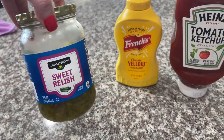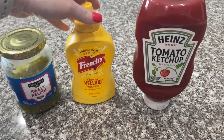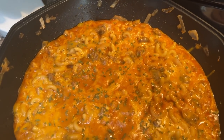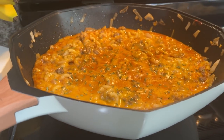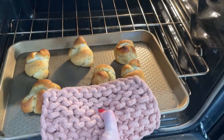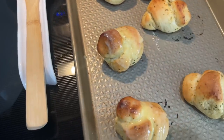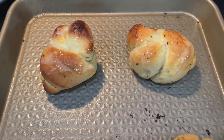Some really good things you could add to this recipe are sweet relish, classic yellow mustard, and ketchup — these all make it taste even better. This is what it turns out like when the cheese is all melted and you let it sit for a little bit. It is absolutely delicious. We paired this with some garlic knots and added garlic butter on top. This was a big hit — Alex took it to work for two days and the girls absolutely loved it.